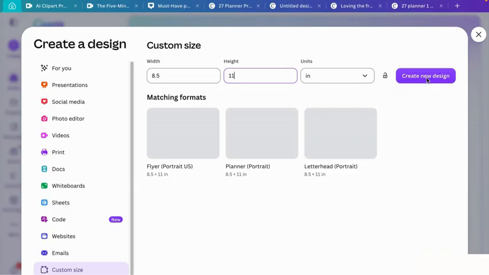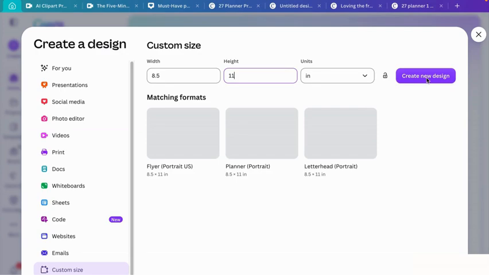And we're going to put a printable planner. And that has already been downloaded. And here it is here. Nope, that's not the one. Hold on.